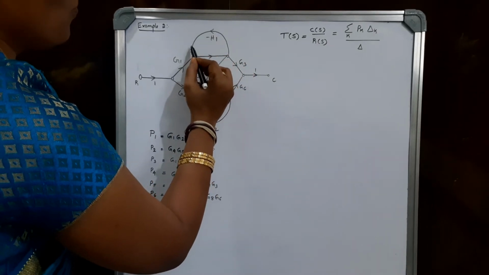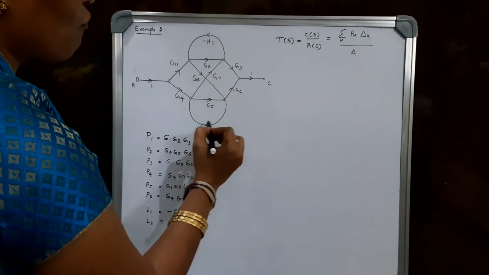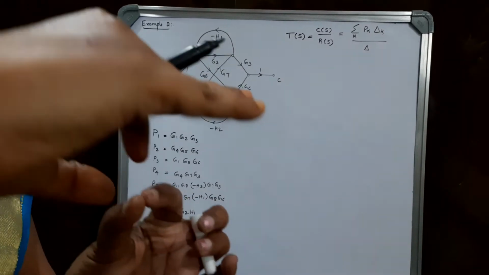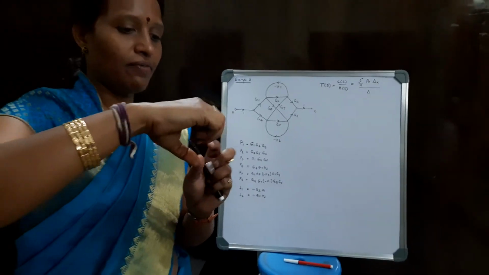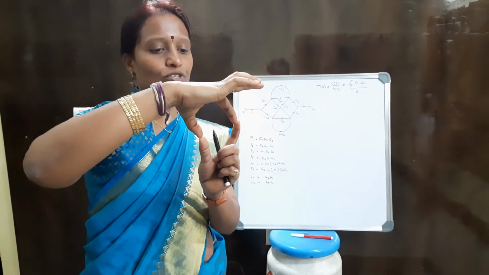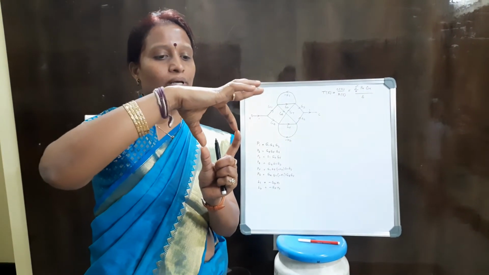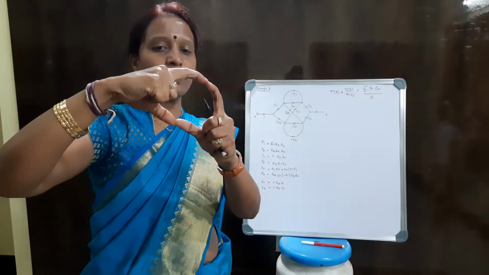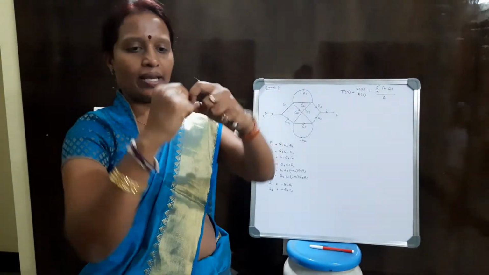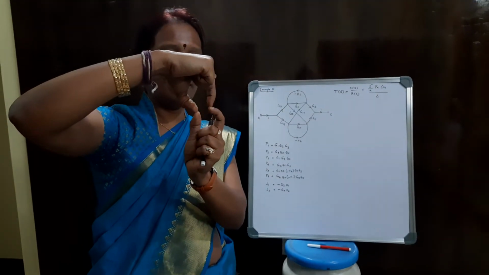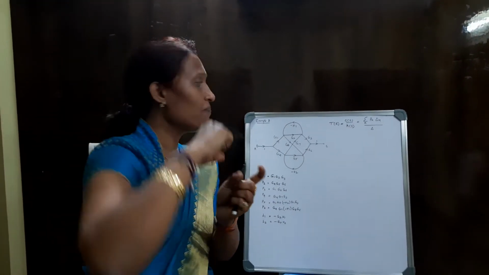This is one more loop you can just see here, which is in the form of 8. If it is in the form of 8, if I just open, then obviously you can treat this to be a loop. You can treat this to be 8. So suppose if this is an 8, if I just open this, that becomes a loop.